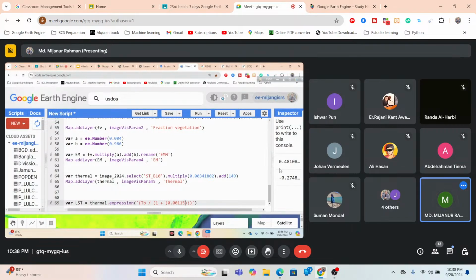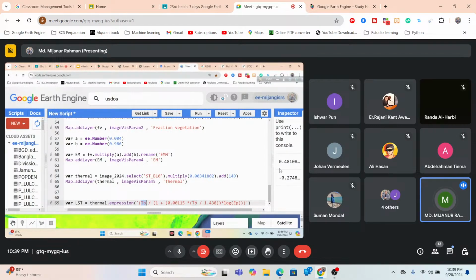This value is multiplied with TB, mainly brightness temperature, divided by our 1.432, just put 1.438, and then finally this equation is multiplied with the logarithm. So just put multiply log, logarithm, we take your emissivity. I put it as, suppose, EP.